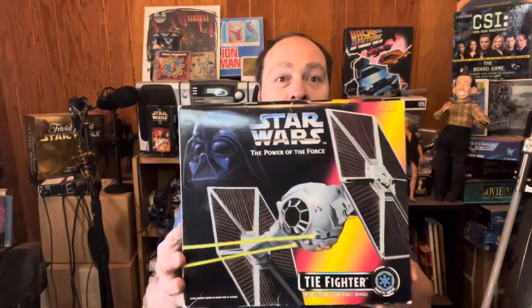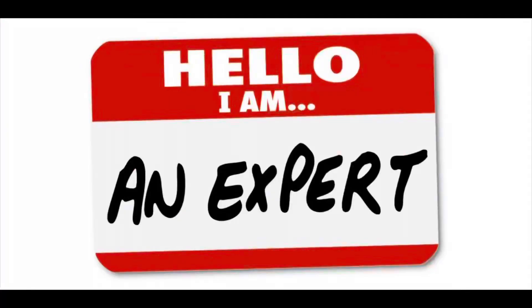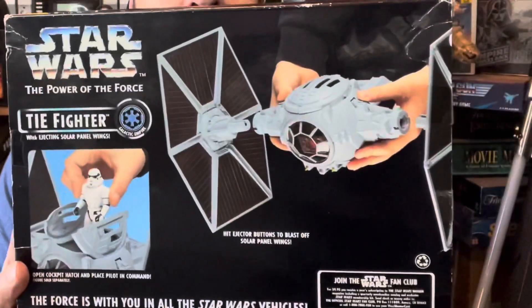On to the second thing that I got: I got this killer TIE fighter here as well. It's the second generation of toys, as I recall — not speaking as an expert — but it's when they started to redo the toys again in the 90s. The early 90s had a reboot of these toys and it is one of the original TIE fighters. I'm not going to open it up yet — I'd have to cut into it and I didn't bring my cutting tools.